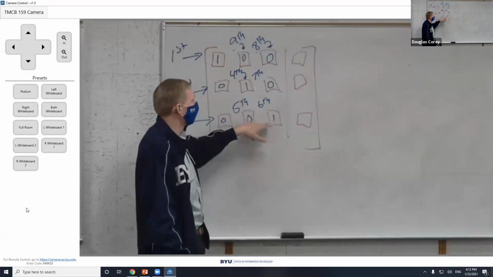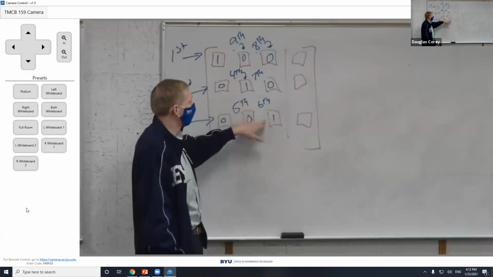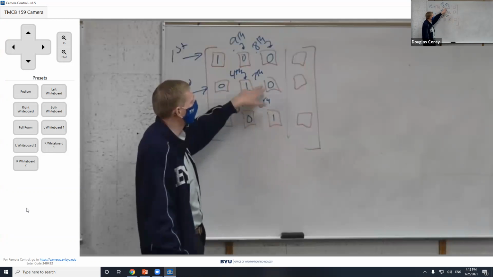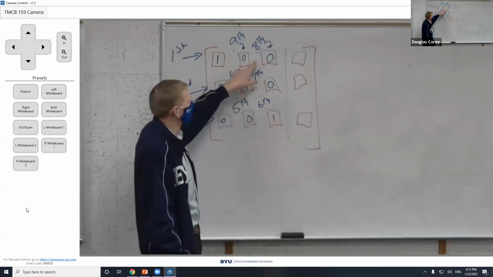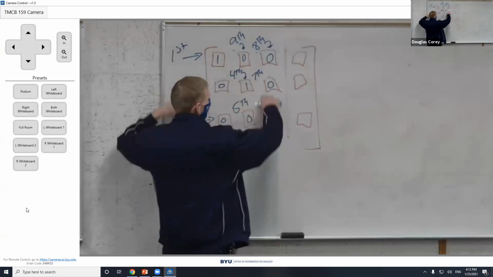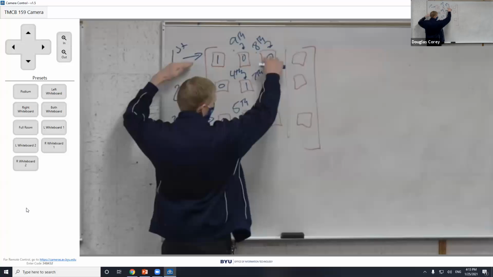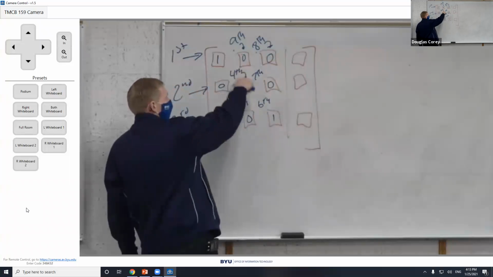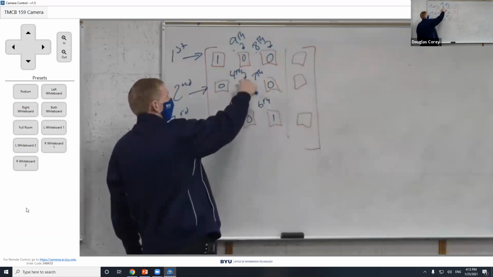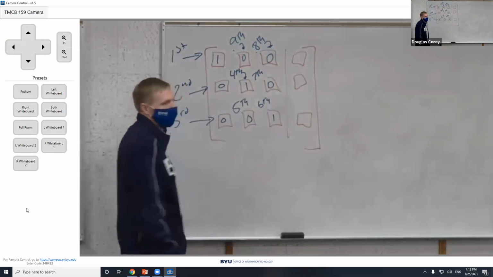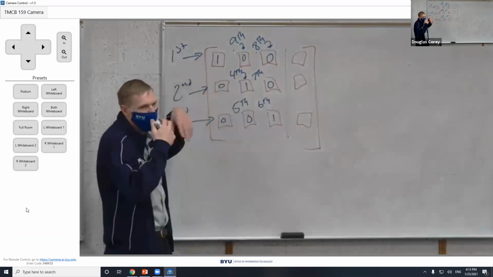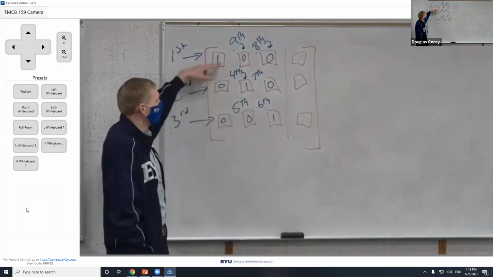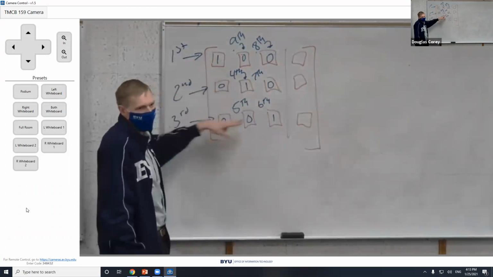This might end up being 0 as you work through. But if you can make this a 1, then you make the ones above it zeros by adding multiples of this row to that row, multiples of this row to that row. And then finally, you can use this one to add it to this one here in the center to get that 0. And this pattern is nice because it keeps you from undoing work you've already done.